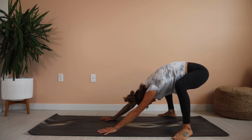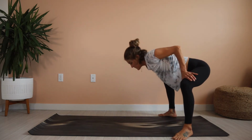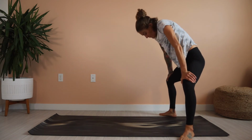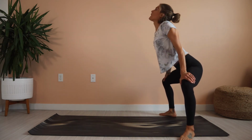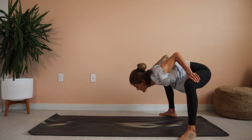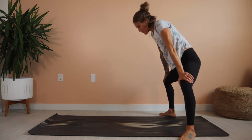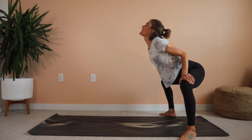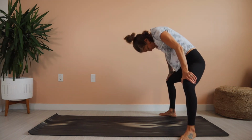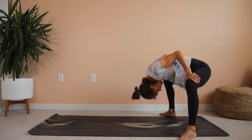Shift side to side. And then slowly roll the hands to the inner thighs. We're gonna find some movement here. So you're gonna roll up through the spine, one vertebrae at a time. When you reach the top, open the heart and then bow down between the legs. Yeah, so opening up the spine, roll all the way up. And then exhale, drop the heart, find space in the chest. Last time, inhale, roll up. Exhale, drop the heart. Good, this time roll up.